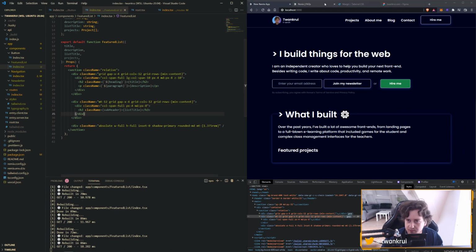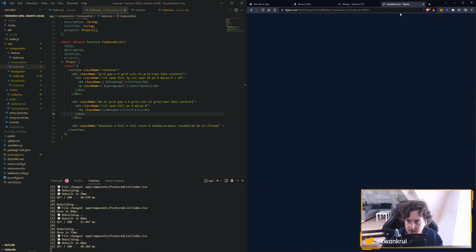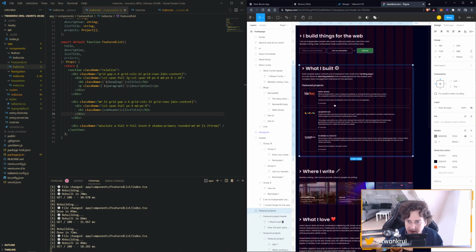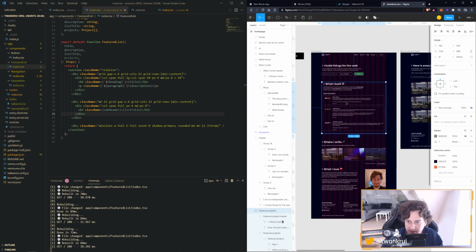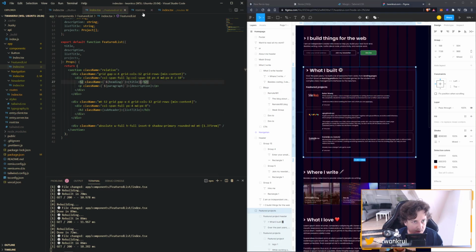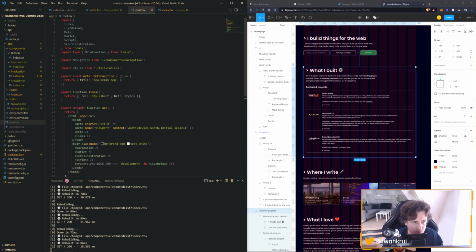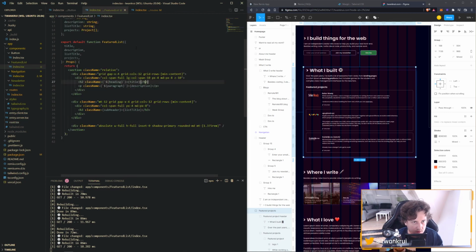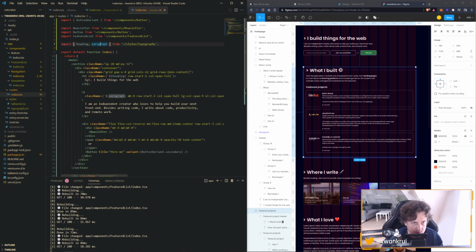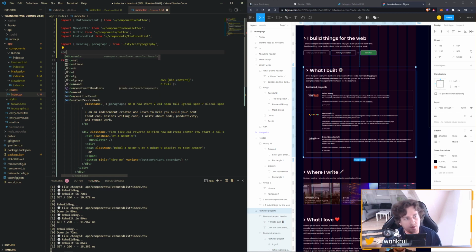Okay, so now we get to the projects part. And we probably have to... Okay, so in the root we can get... Again, it's not the root, it's index route.